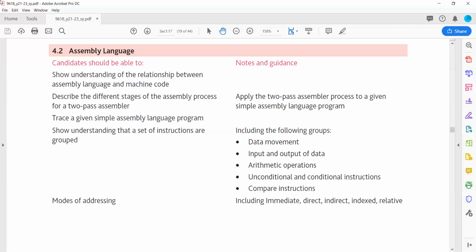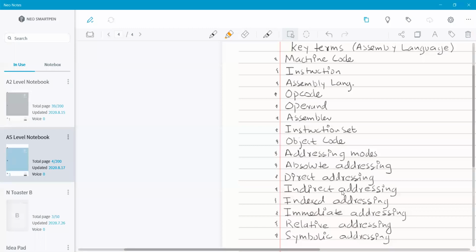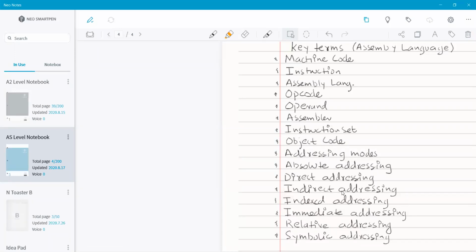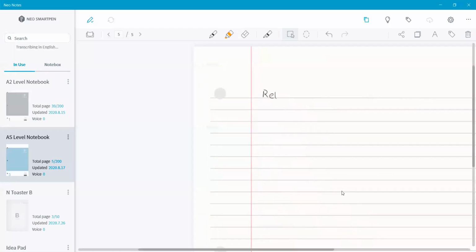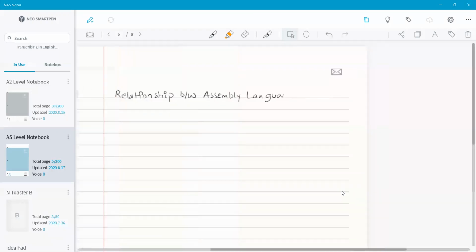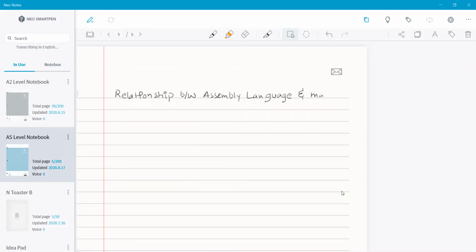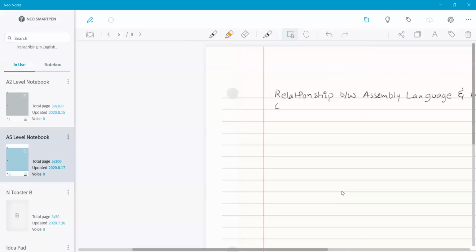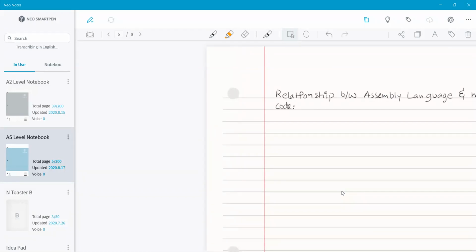So let's say what we are studying now is the relationship between assembly language and machine code.